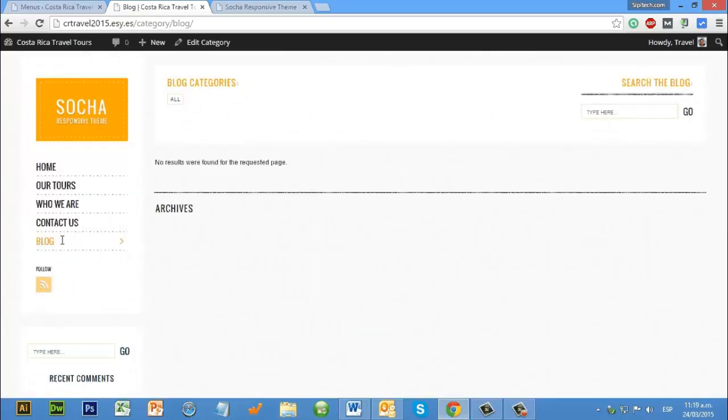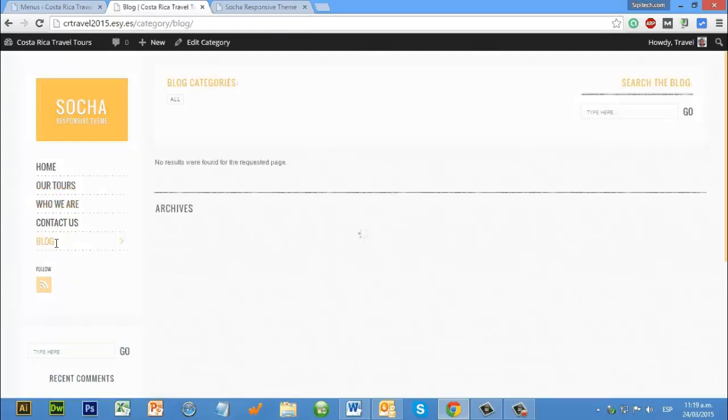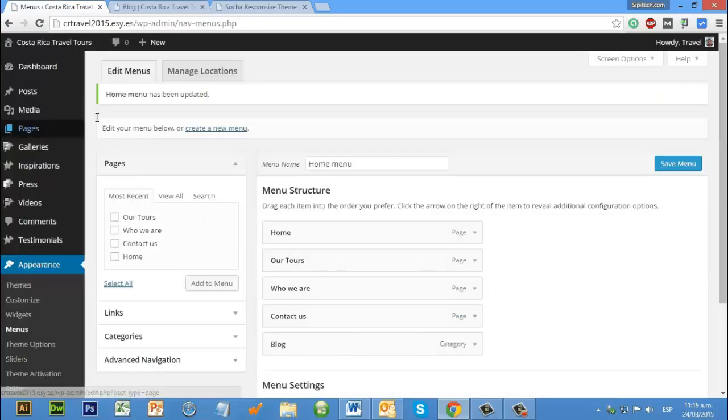The difference between categories and a static page is that on a static page we are going to put information that we are not going to change most of the time, but with a blog we are going to create new information every day or once a week, depending on you. Okay, we have here a nice option, blog categories. It will be a really nice option, so I will show you why.